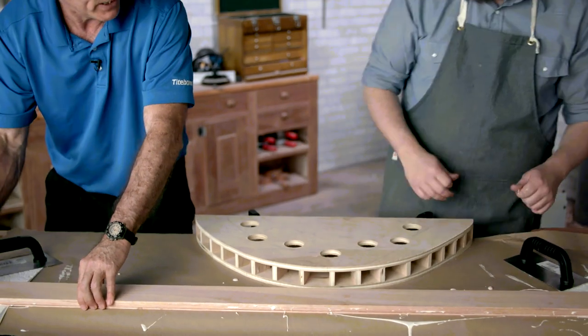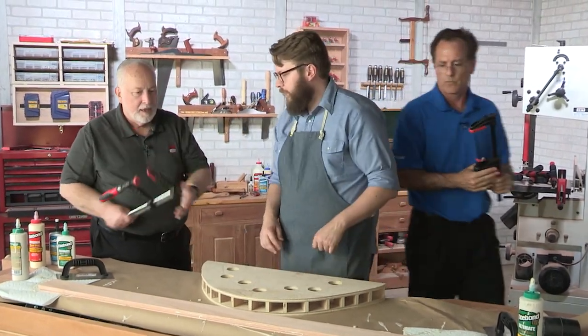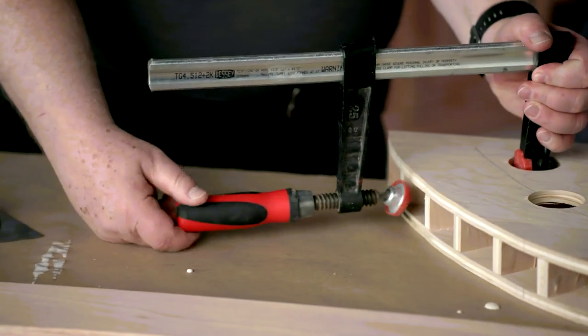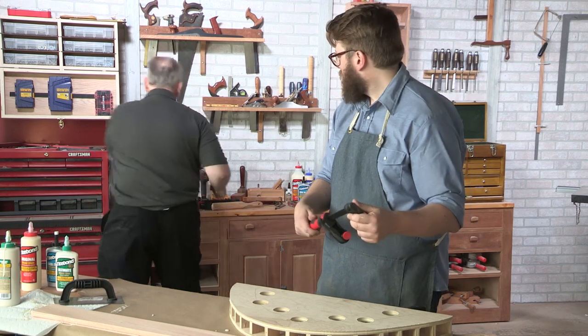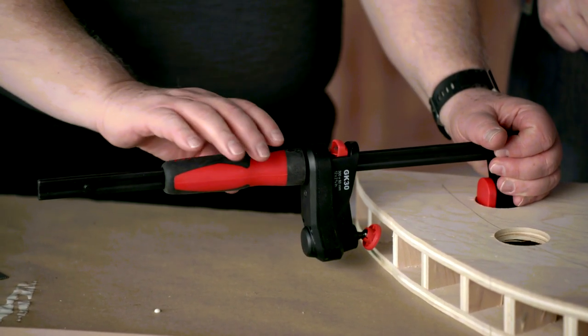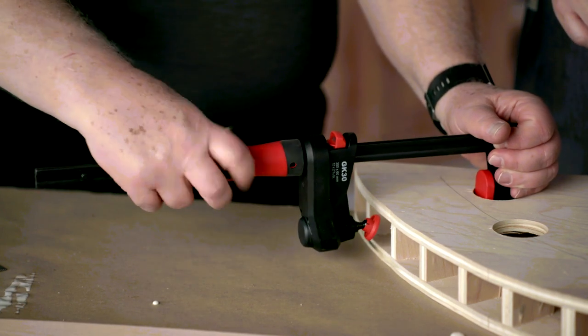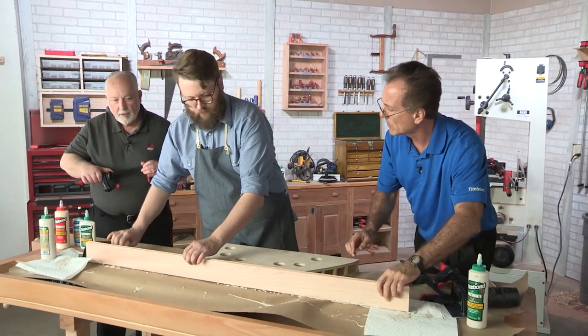Now comes the clamping — we need another hand for those clamps. We've built our form here with some holes in the top. You're going to need to clamp your glue-up around your form, of course. Traditionally, we would have been using a lot of clamps similar to this one, and the downside is that you're always wrapping your knuckles on your work surface. Today we have a new product that does away with that. Our newest clamp gives you a lot of clearance and makes it easy to tighten because the tightening handle is now wrapped around the clamp's rail — lots of room for your hand. So let's get a bunch of these on there, starting in the middle and working our way around.